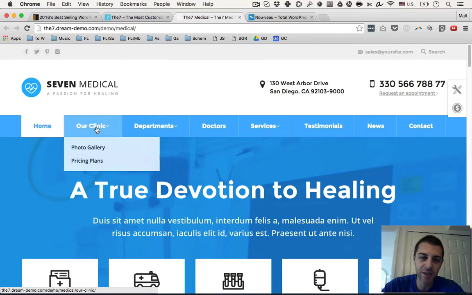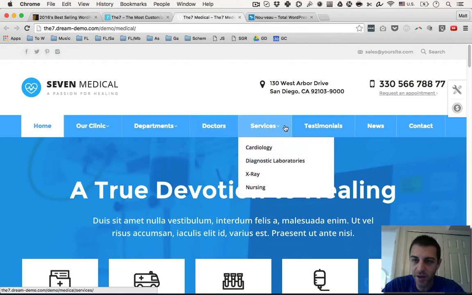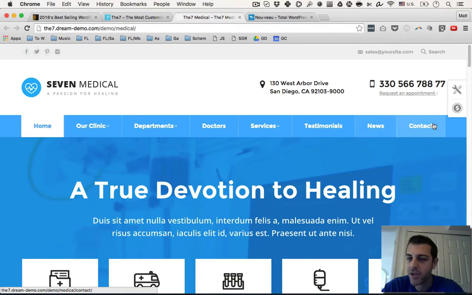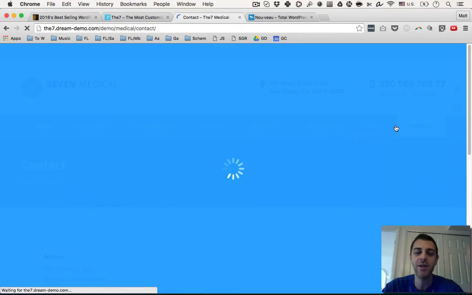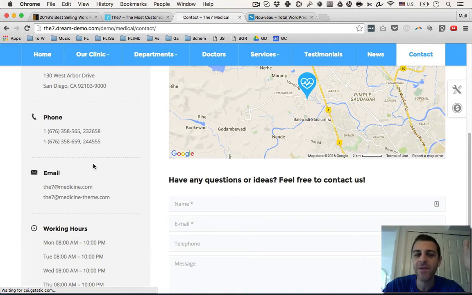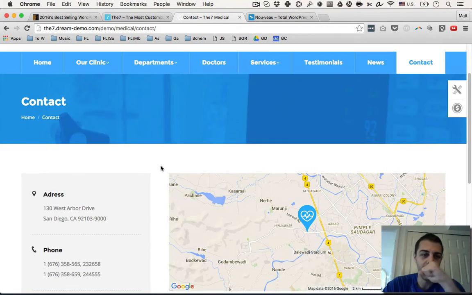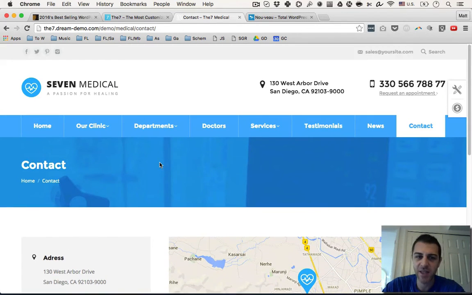Some of the pages that I like to start with are the more simpler ones. So let's see, departments. This is very geared towards stock. I'm looking for an about page, but I can't find it, so I'm going to click on contact page because that's a very simple page. I know I'm going quick here, but there's a lot of information to cover, and I want to make this helpful for you. Try to find simpler pages where you can just get a feel for the color palette, the typography, the white space, the negative space, etc.